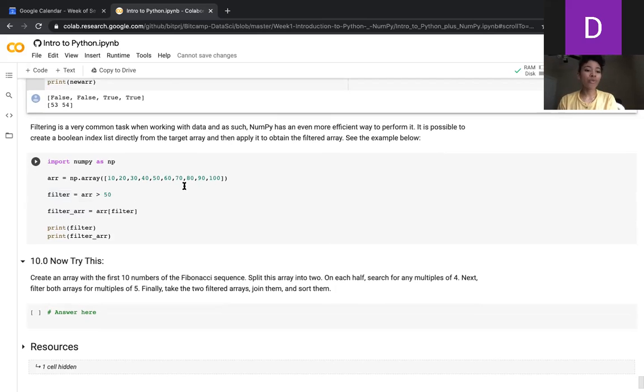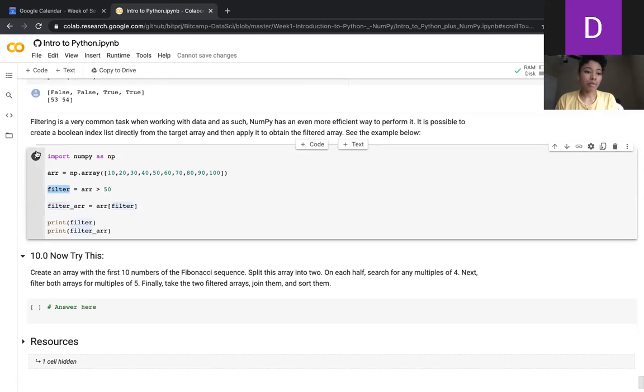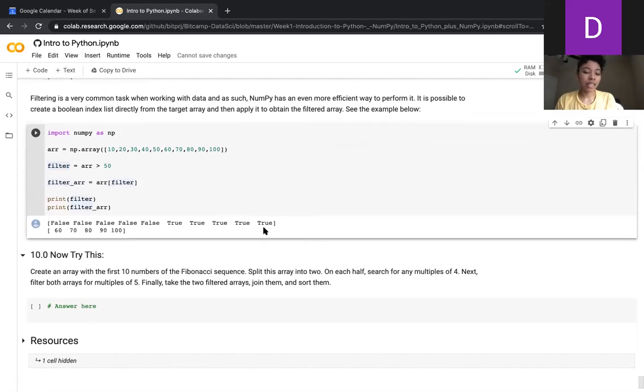We want our filter to be everything greater than 50. Instead of having that for loop like we had earlier, if we just call array greater than 50, it'll actually create an array for us, which is kind of cool. When we call array on our filter that we created and print that out, we get everything greater than 50. And this is what the Boolean list array looks like.